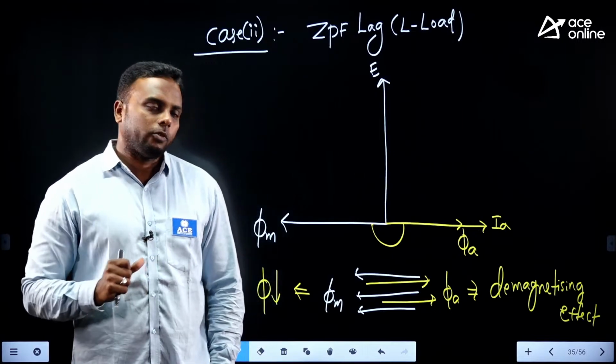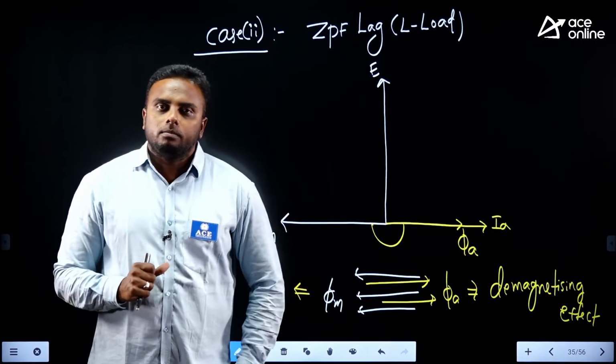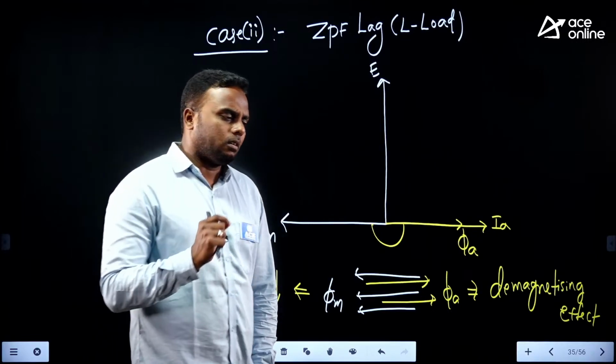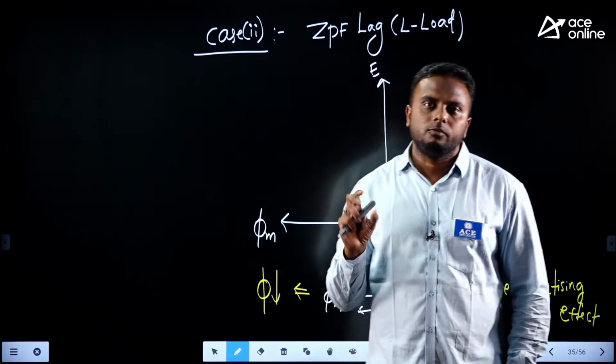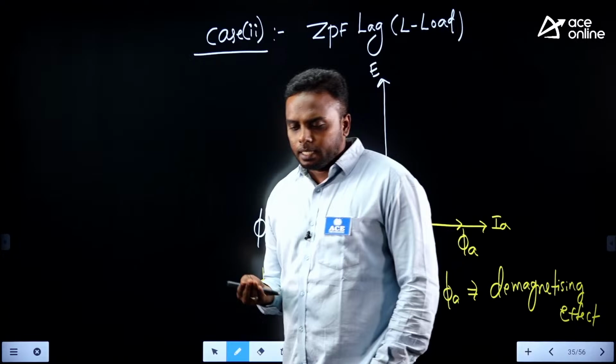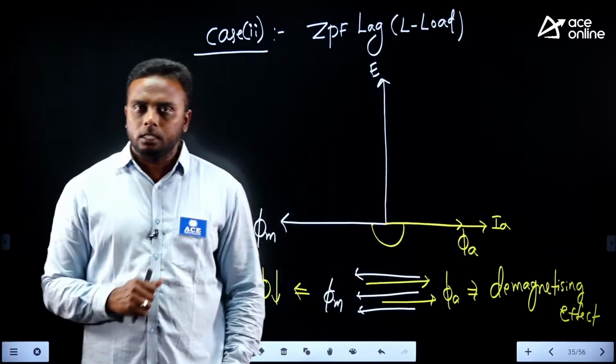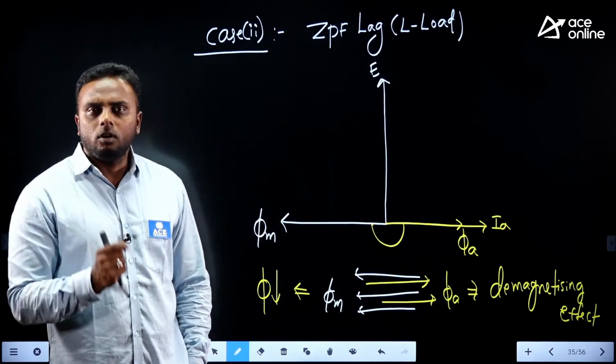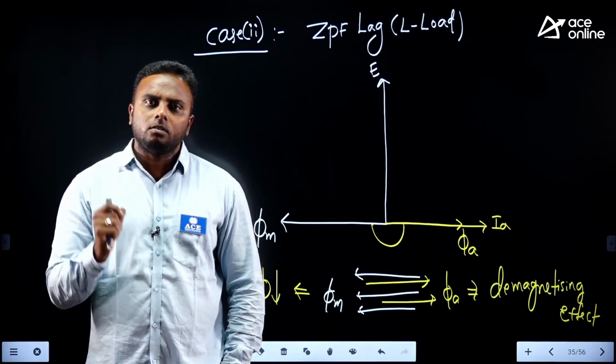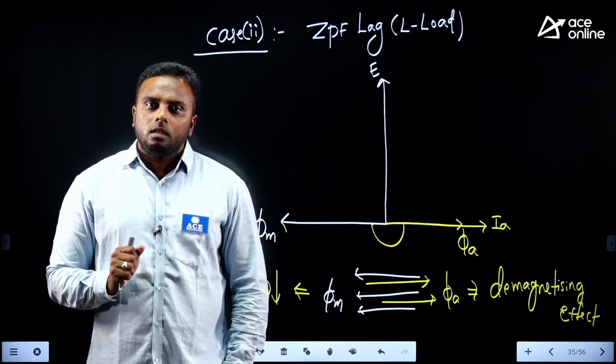Armature reaction drop we call. Some voltage will be dropped. That is not very much, approximately 2%, 3% of voltage, or in alternator generally it is more when compared to DC machines. In DC machine a very small drop will be there, because there is no reactance drop.